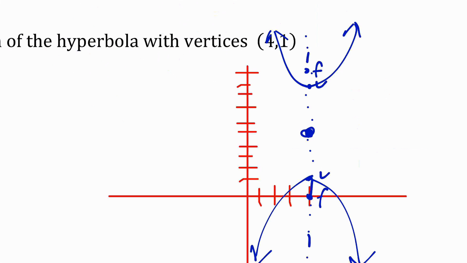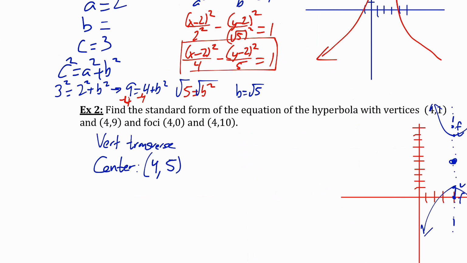Okay, so we have that coordinate at 4, 5. Again, those are the h and k values that we'll use in a little bit. So let's label that H and K. The A value, again, is the distance from the center to a vertex. Our A value in this case is 4, going from the center to either vertex. We'll find the B value in a second. The C value is from the center to a focus, and that's going to be a total of 5.